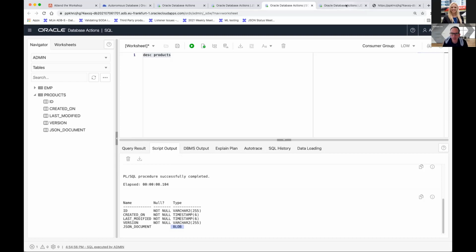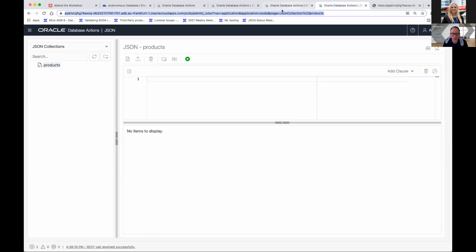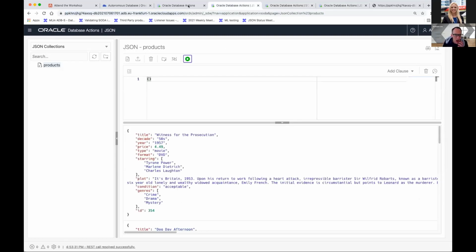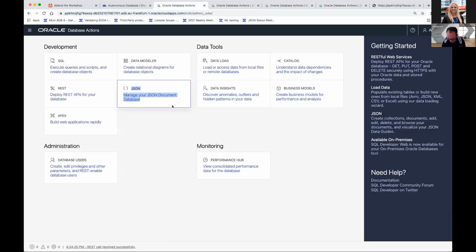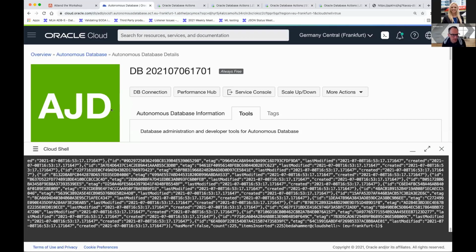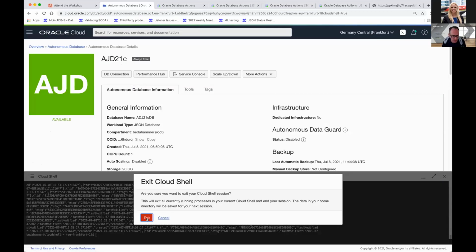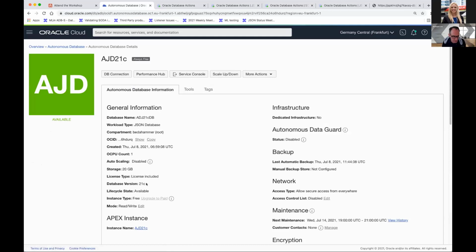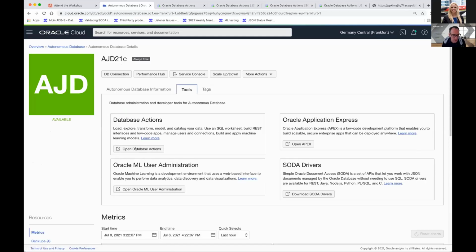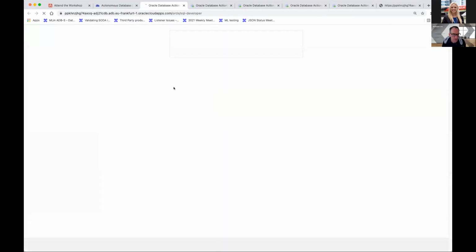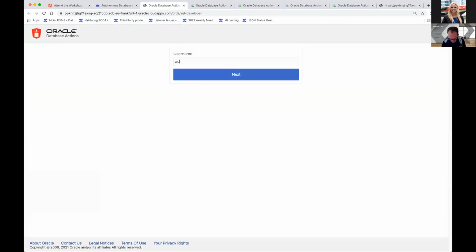Actually, I might already have it open here. No, not this one. No, I don't think I have it open. So let's just make this a bit smaller. And we go to the autonomous databases. This is my 21C. So some of you may have used a 21C database. So I can exit the Cloud Shell. So you see this is 21C. And I'm also going to the logging in.